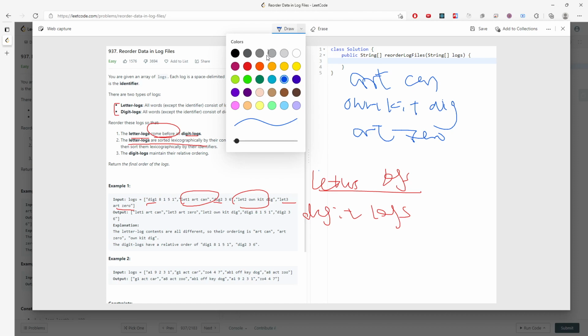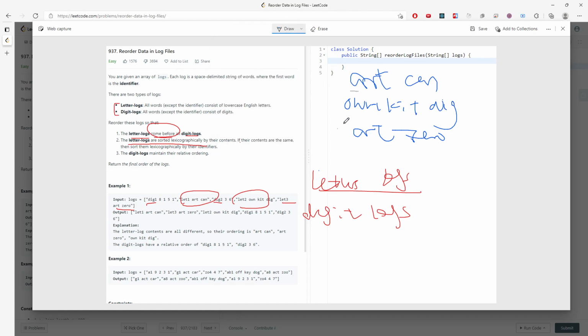So how do you sort it? You just compare the characters at each index. So A, O, A, so you know this is going to be the last one, right? And then R the same, T the same, space the same, C and Z. C is less than Z, so this one will go first. Let me change to another color. So this one goes first, this one second, this one third.